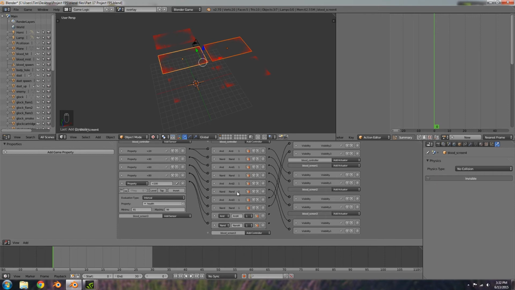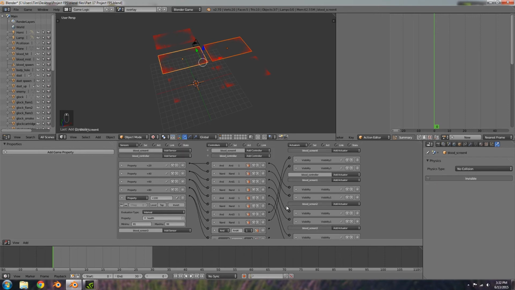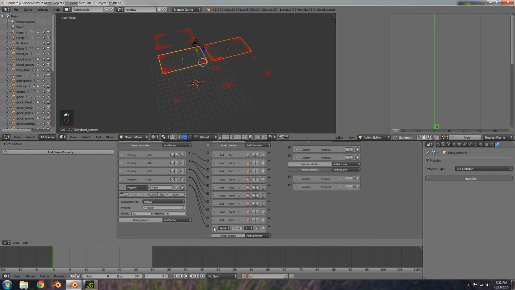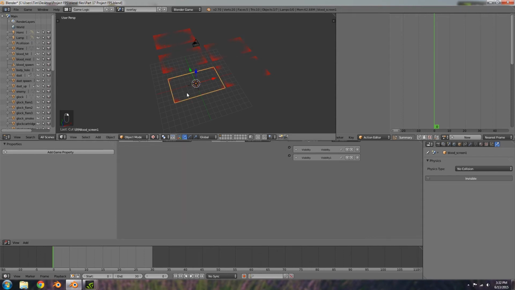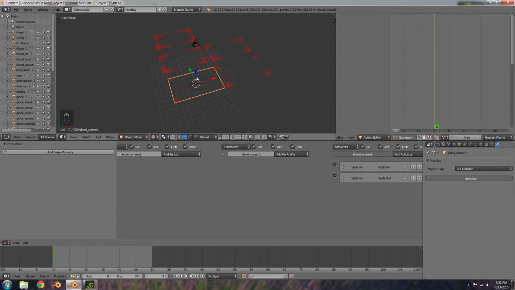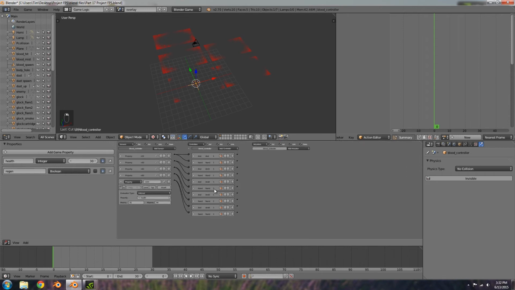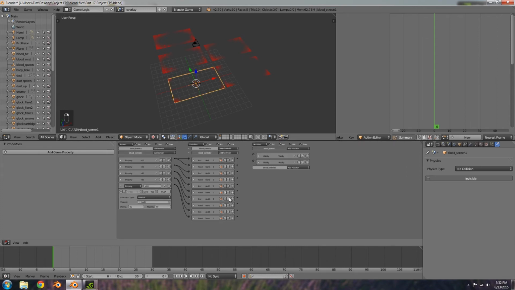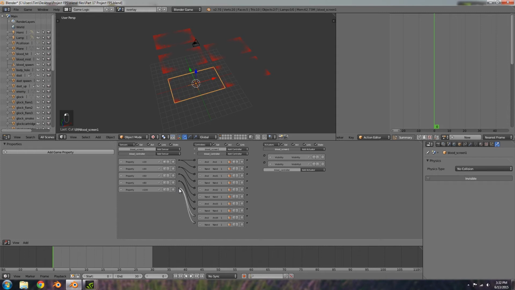So actually, I think I've done these in the wrong order. We're getting more blood the more health we get, which doesn't make much sense. So we're going to have to get rid of all of those and just minimize these two. Now, when our health is close to 100, there won't be much blood, so blood screen 1 will be the one to go with. So let's hold down shift, select blood screen 1. Then with these ones, let's join those two in, like so.